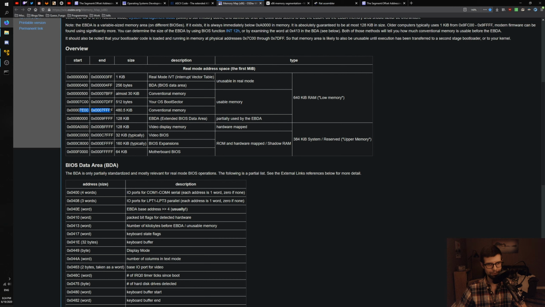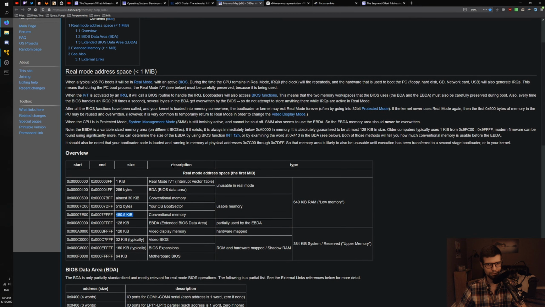Then I'm using basically this memory here between 7E00 and 7FFF. Well, I'm using a little bit down here as well. I'm using 1000 for the file table and I'm using 2000 for the kernel. But then above here, I'm going to load programs, hopefully to 8000, a little bit above here. And then the stack is at 9000 to FFFF, which is right below 10,000, still like 60,000 in hex away from this limit. So it's pretty good. We have a lot of space to work with here for now. 480 kilobytes isn't a lot, but right now it is. When we eventually move into 32-bit, we can use other spaces, but yeah.